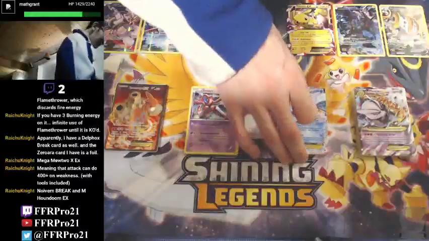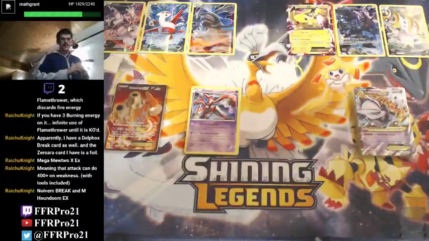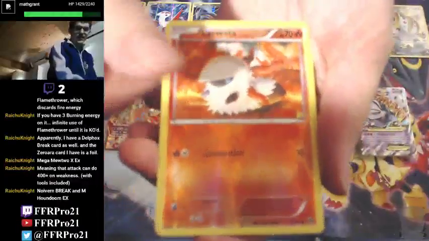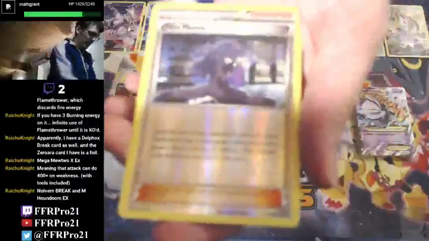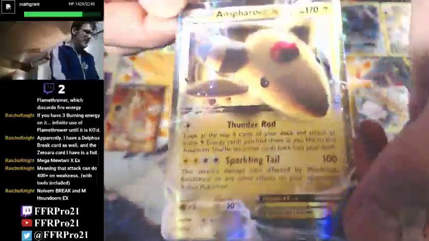But now on to Ancient Origins, where we start seeing a few more hits. So Ancient Origins, reverse foils. We had Larvesta, Metagross, Hex Maniac, Energy Recycler, Eco Arm, Gloom, and another Eco Arm. Our one holo rare, we had Entei. And for our regular ultras, we had Kyurem, Mienshao, and Ampharos.